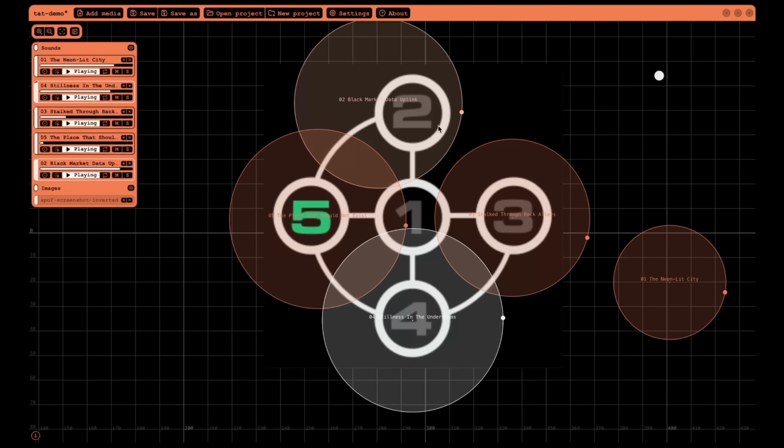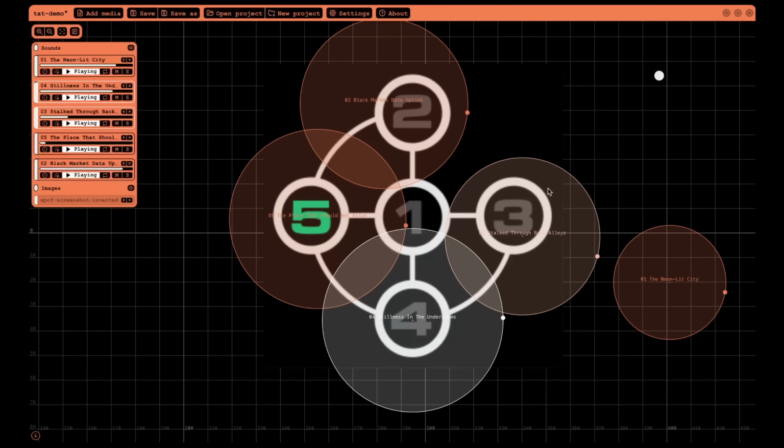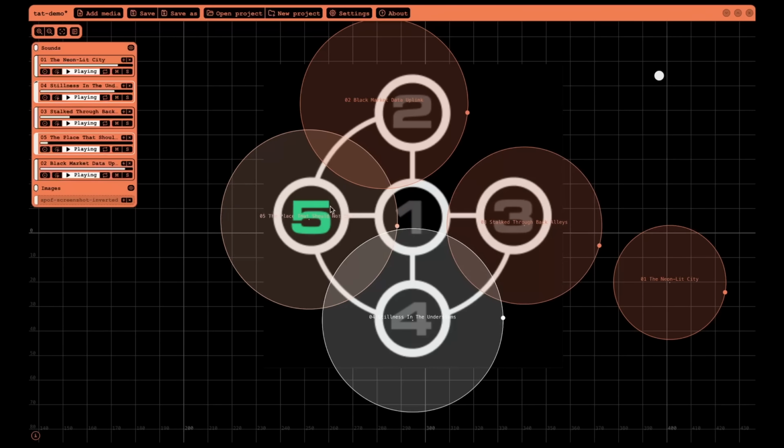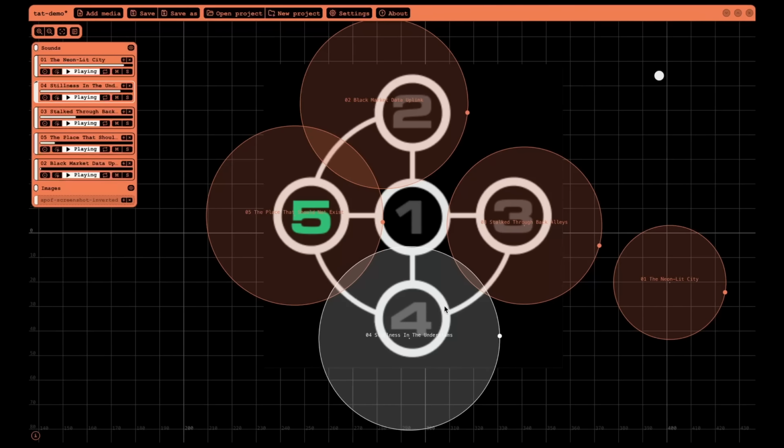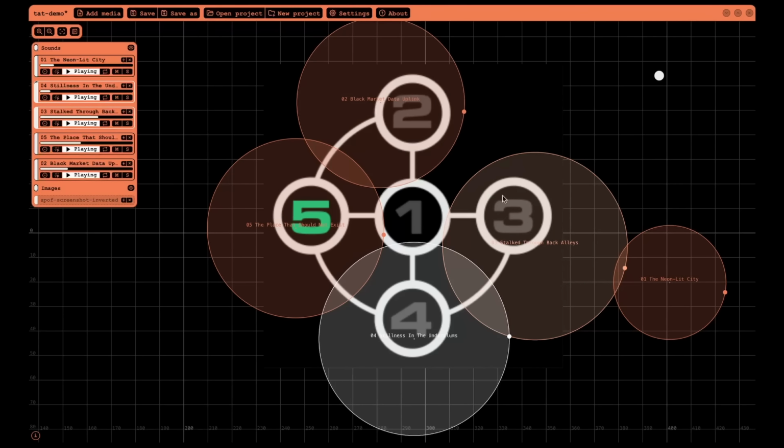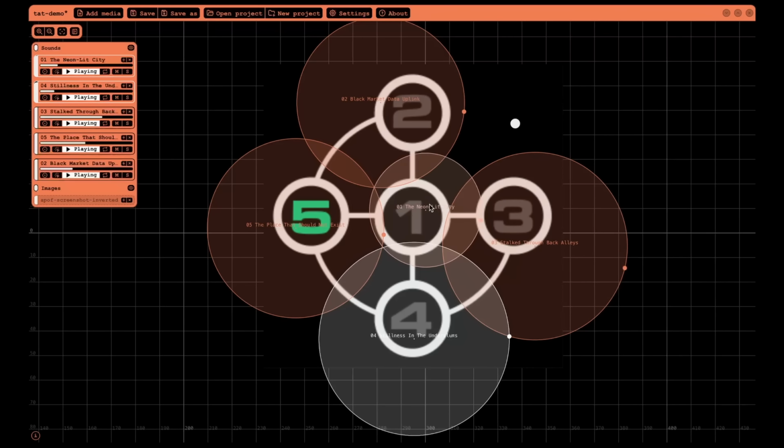So there is this opening here. So 2 and 3 are never realistically going to blend together. And I want to keep these circles from overlapping the center too much. So I'll keep expanding these a little bit and get these transition areas to be, more or less even. So now we have this opening up here, which we can directly access, this, the neon lit city. Let's get that central. So now you can see we can have the players approach the central city and then move through all the other areas very seamlessly.